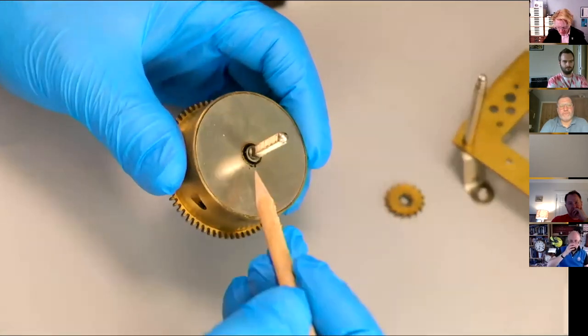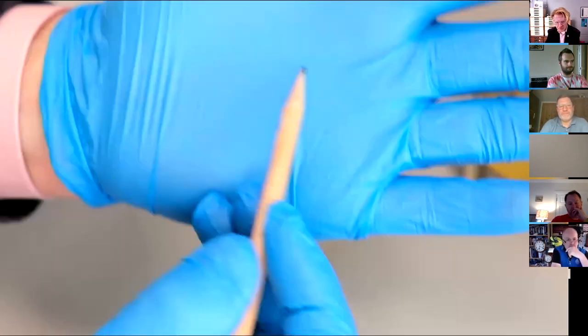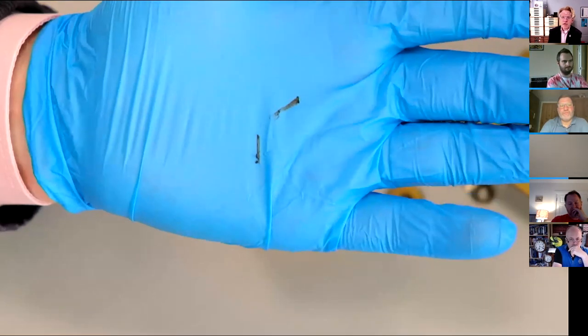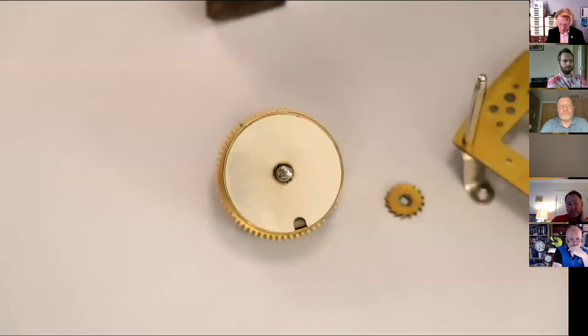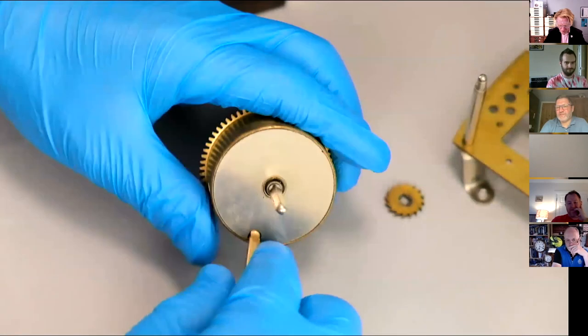Just one thing I'll point out here before we flip the top off, and that is, you may notice here, I'll use my pointy stick, around these two components, there is some yucky looking oily substance. And that is oil that has either degraded or gotten contaminated with dust from the environment. And that yucky contaminated oil is the primary reason why you'd ever want to take a clock apart. And when I say clean it, I mean wash it, but everybody calls it cleaning it. So let's call it that for sake of argument. Why do I want to clean a clock? Well, the reason you want to clean a clock is to get rid of that contaminated lubricant and replace it with fresh. And you can really only do that by taking the thing apart. So I'll just flip this barrel cover off.